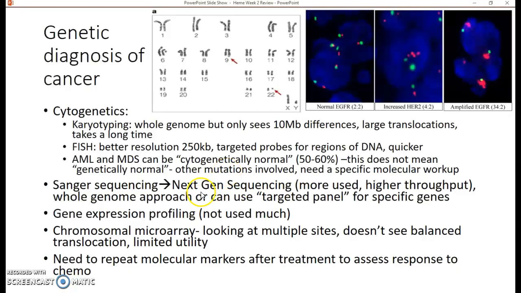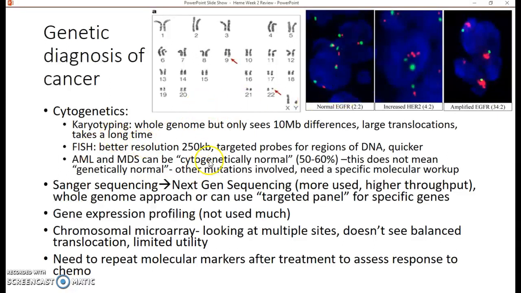So, moving on a little bit to cancer. We're going to do a brief cancer overview of some of the leukemias. This is stuff from your lecture, how you make the diagnosis of cancer. Starting from a bird's eye view, cytogenetics requires a long time to do. You can see large translocations, like up here the 9;22 Philadelphia chromosome. You can see large differences that you may not actually see on a PCR because it's a translocation and all of the gene is there, but it's a quick eagle's eye view, if you will.